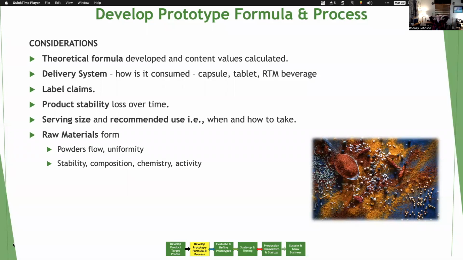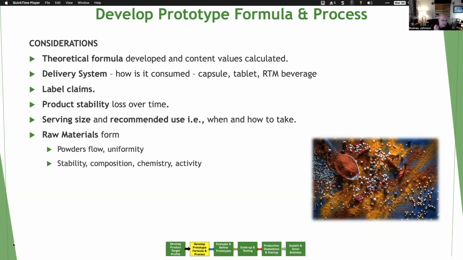The development of the prototype formula and process, and actually package as part of this, is a multi-step process, and again, iterative, where you do some of the initial testing or do some of the initial setup, try it, and then go back and do it again. You usually start with a theoretical formula spreadsheet or using some software that'll help you define what raw materials you want to include and the content that would be in the serving size that you have decided to establish.